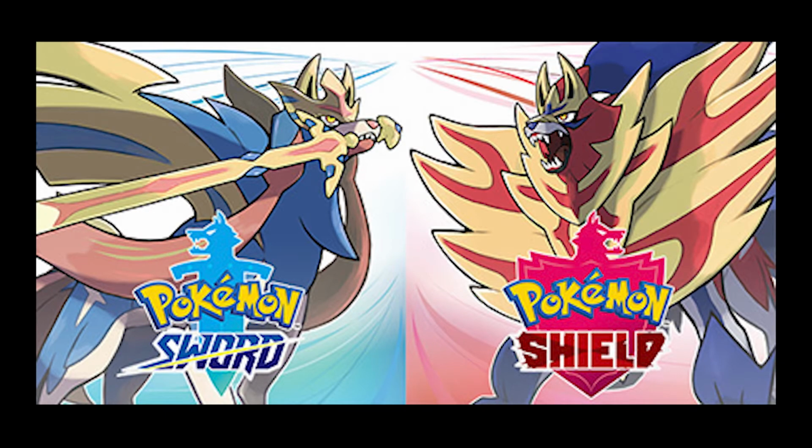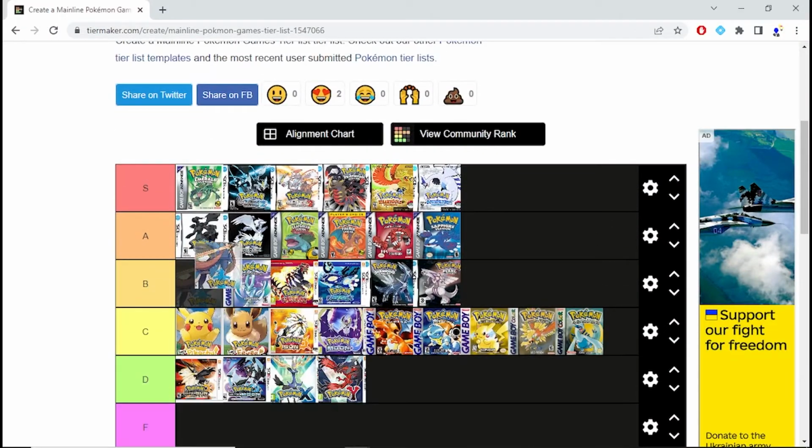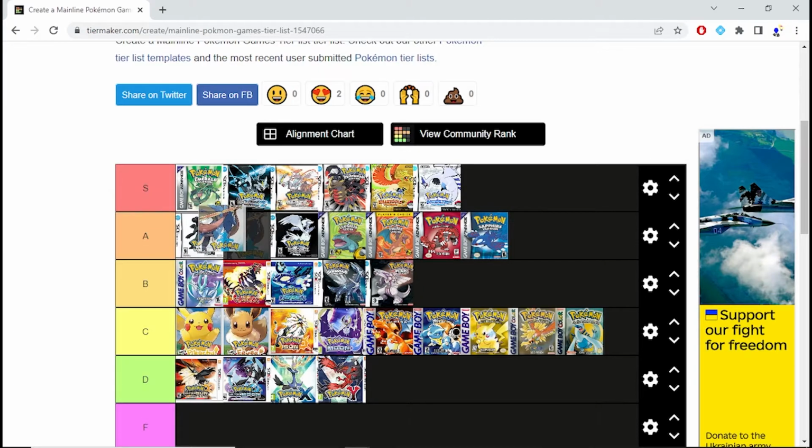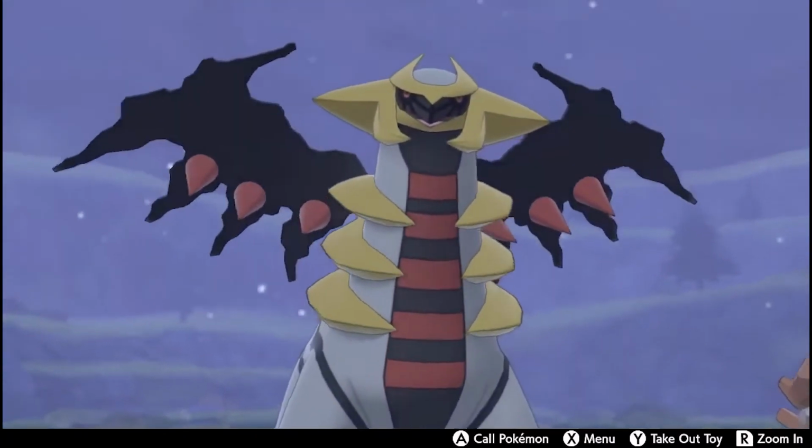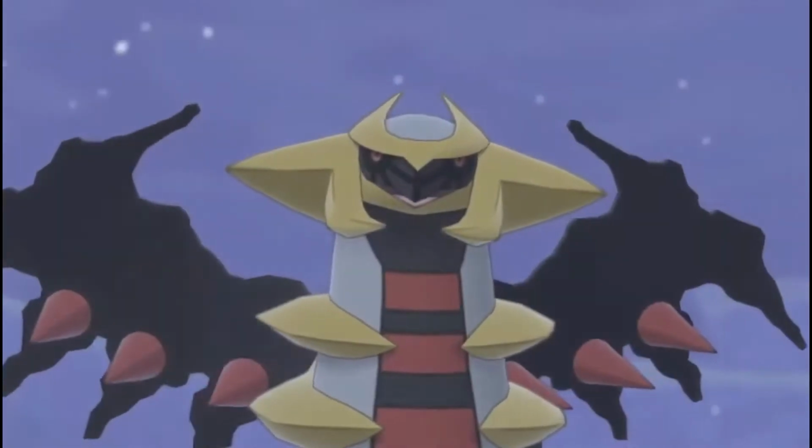Sword and Shield versions. These are going to go into the A for aggressively mediocre, aka the C tier, because competitive and curry camp are where 99% of the fun for these games actually lie. All right.